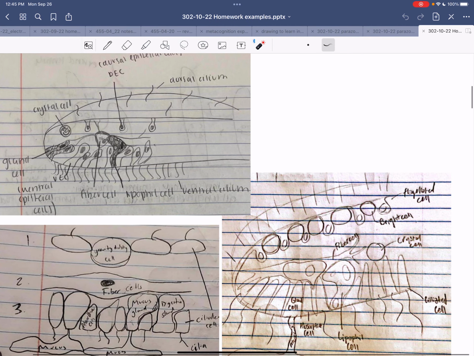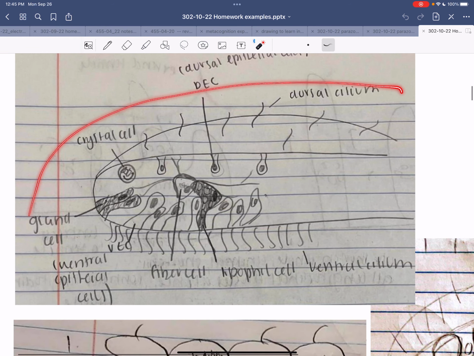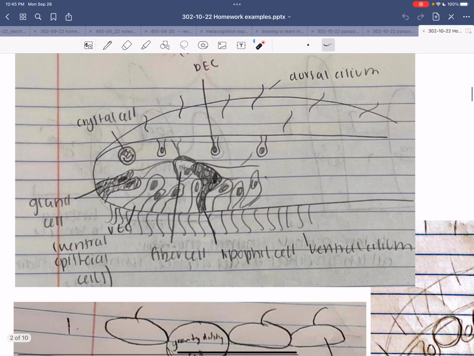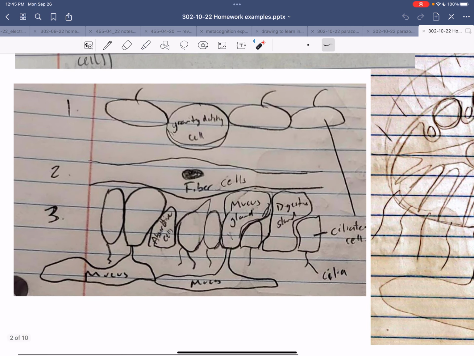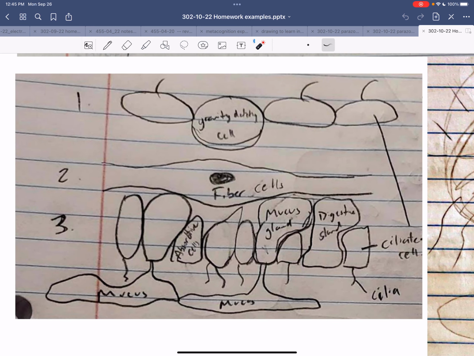Number 2 was placozoan tablet animal structure and function. Here's one that would be pretty fast to draw. And it shows some of these different types. One thing I wanted was a little bit more on function for some of these. So here's one that I like a little bit better. These were, one above was just fine.